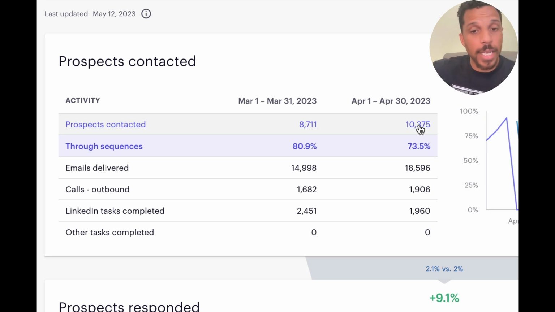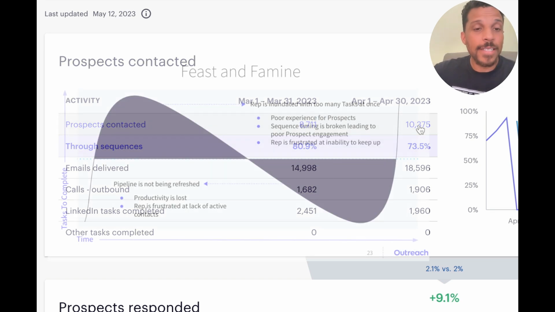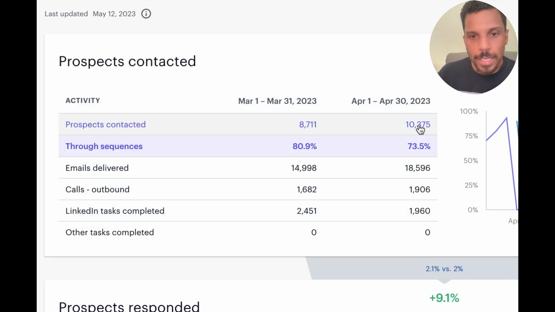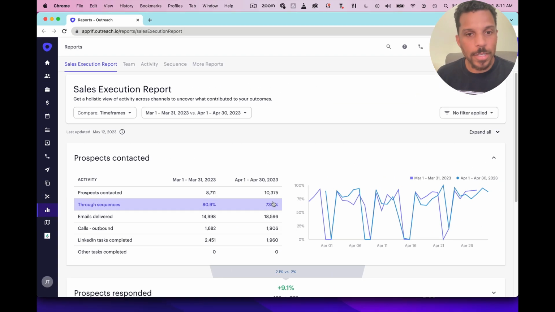If they're adding too many, right, we get into this feast and famine issue where you have 1,000 people in a sequence and then you don't have anyone to add the next week. And now you're playing catch up with all your tasks. So not only do you have no one else to engage, you have 1,000 phone call tasks you need to make, right? On the other end of the spectrum, if you're not adding enough people, then your pipeline's not going to be full. So there's a sweet spot for how many people we need to add into a sequence, and we want to make sure that we are actually using those sequences.